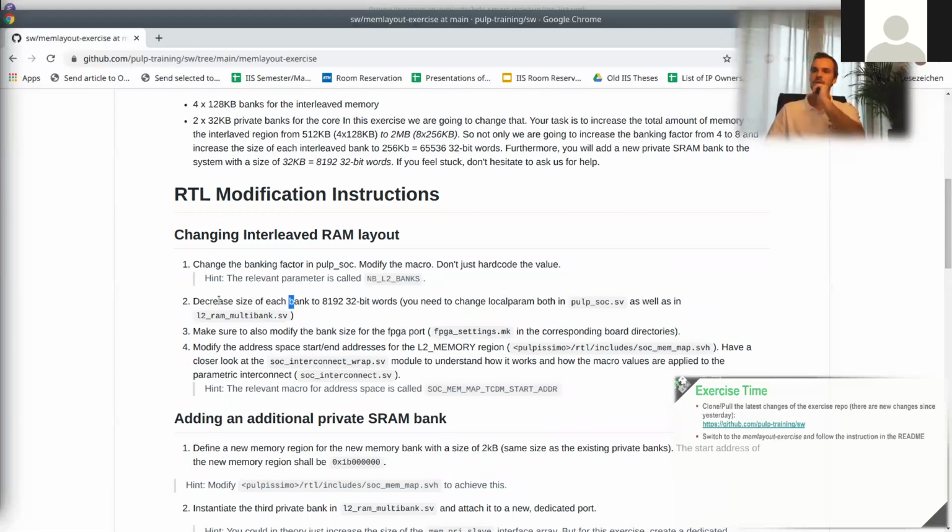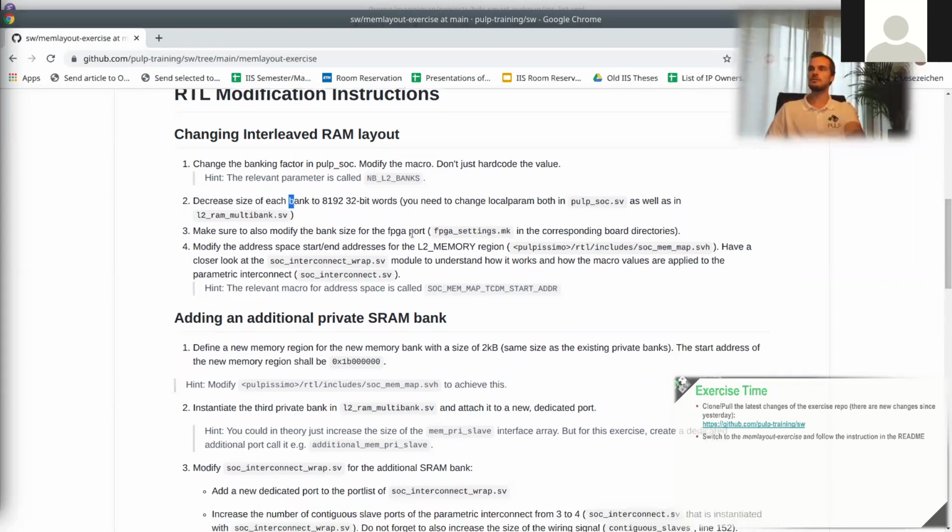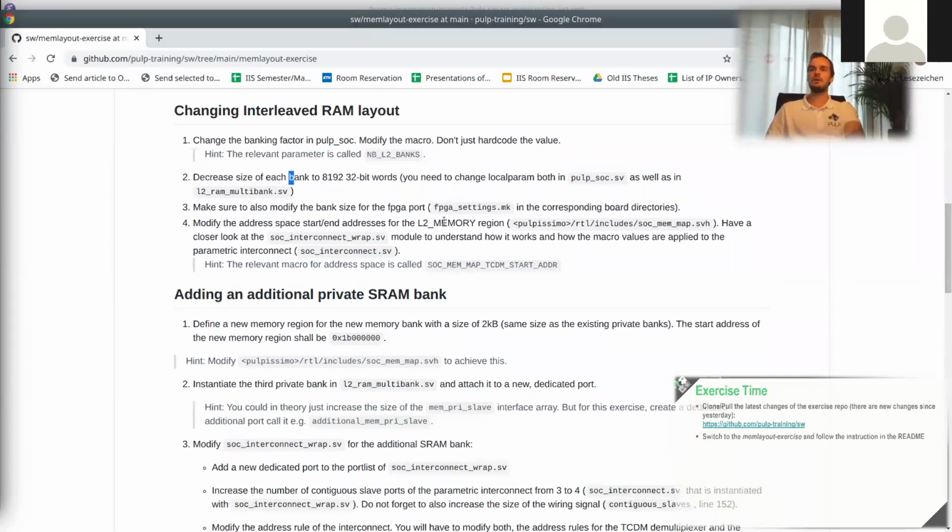I accidentally wrote decrease. I'm sorry for that. Increase the size of each bank to 8,192 32 kilobit words. And we are also required to change the relevant settings in the FPGA settings.make file of every FPGA board.